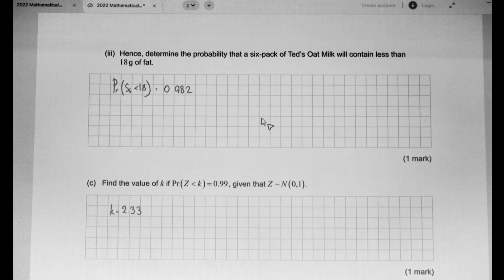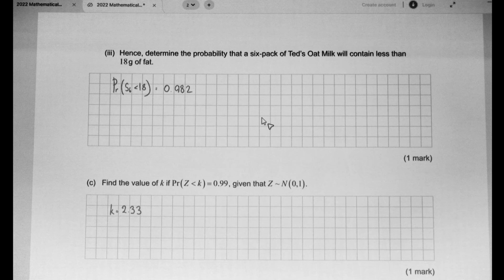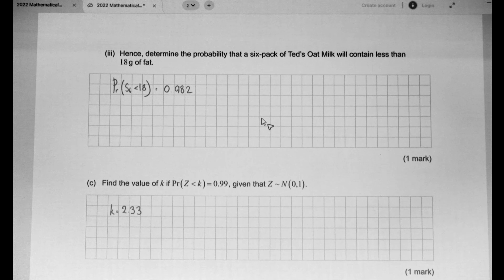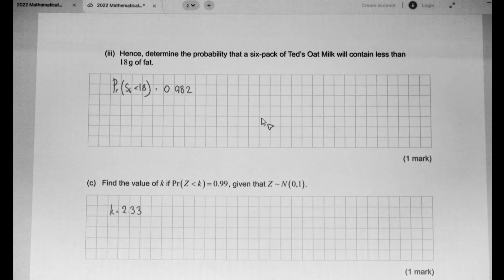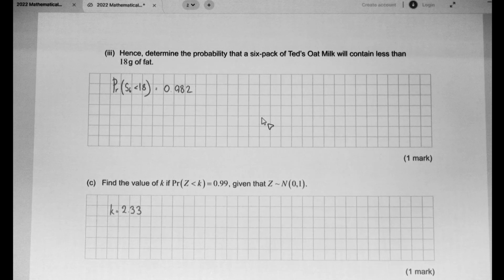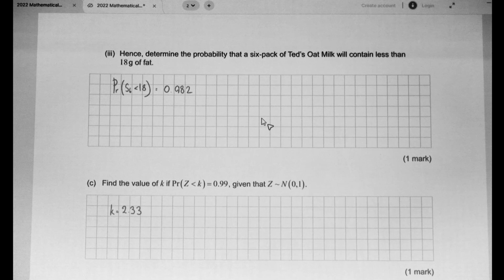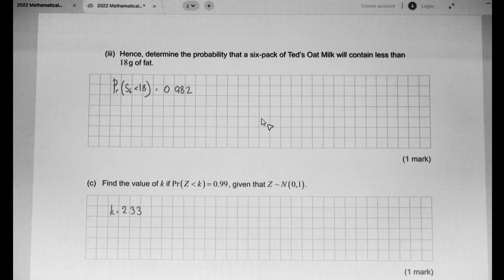Now, this is where it's meant to be the probability that S6 is less than 18, and we had students that were finding the probability S6 is less than or equal to 17, because that's the next number down. So they've got that discrete headset on. So be aware, you actually need to say that several times in your teaching, that, hey, there is a difference between discrete and normal. Make sure you're doing the right jump at the right time.